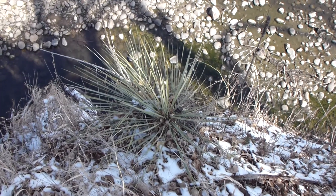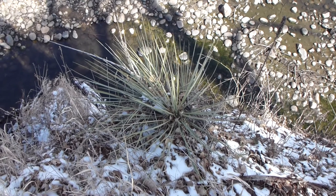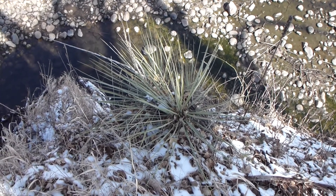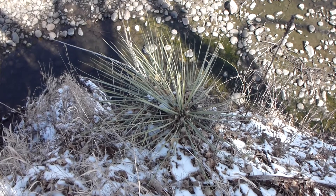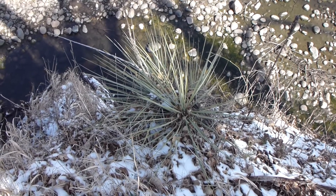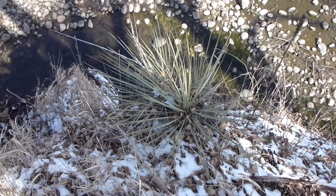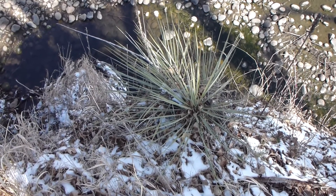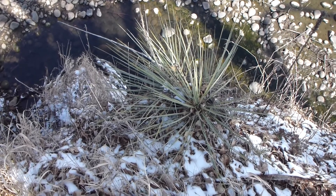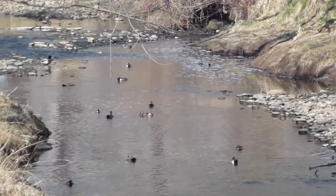I found some yucca. Yucca root is full of saponins, which means if you soak it in water and chop it up really fine it'll produce some thick soapy suds — pretty handy if you're out in the woods with no other means to clean yourself. It's harder to find than milkweed but does make much better cordage. And if you just look over there — my god, look at all that waterfowl.